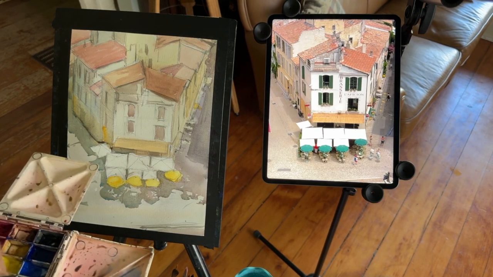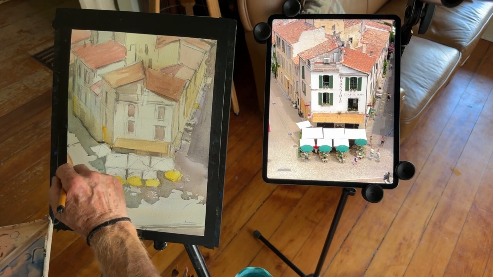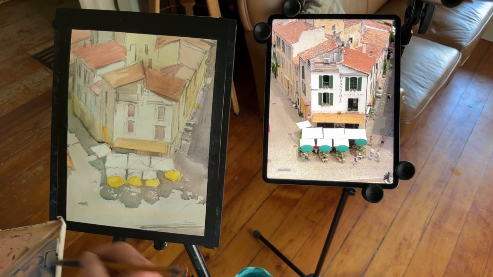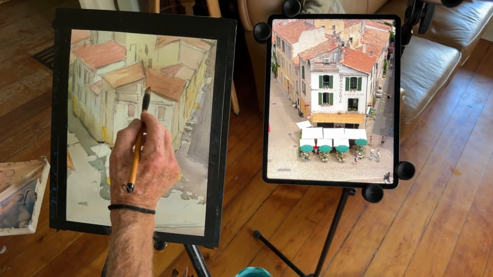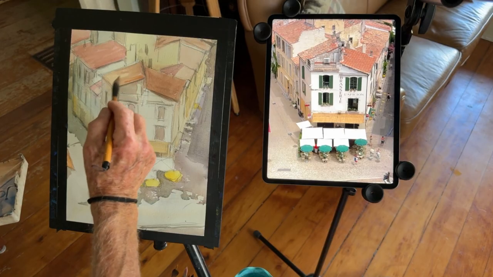I'm going to put the red. It's probably not a good idea to stick a red thing right at the corner, but we'll see. I want to get more of that action going over here.